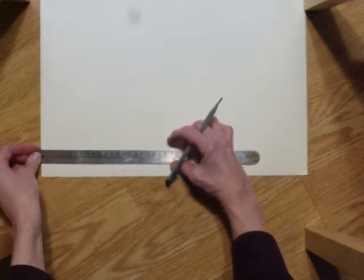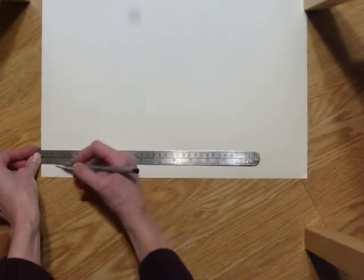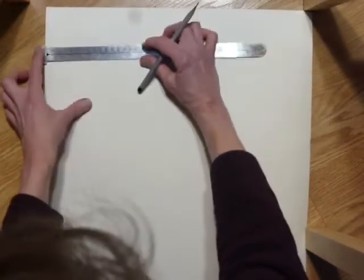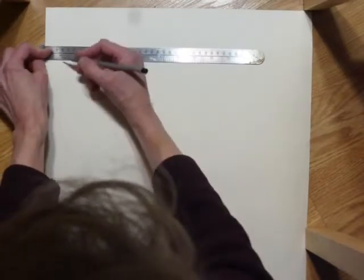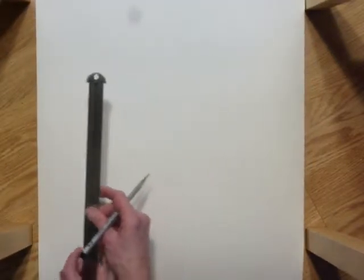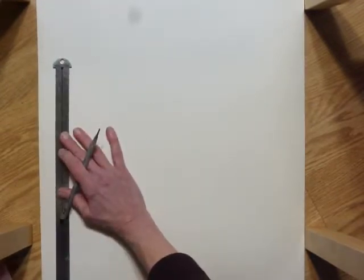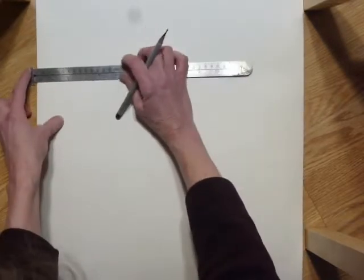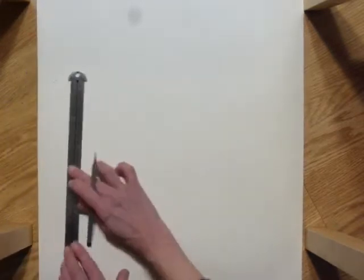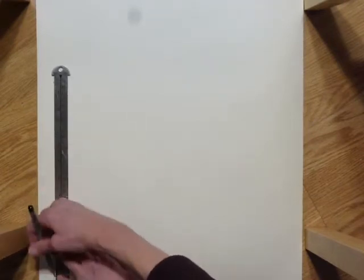So I want a 1-inch border all around. So I'm going to measure in from the edge of my paper. I'm going to measure in 1 inch. Then I'm just going to slide my ruler up and measure 1 inch. Now if you have a long enough ruler, you don't need any more tick marks. You can just lay your ruler on these two dots and draw a line for your border. Unfortunately, my ruler is not very long, so I'll make one more tick mark, but you probably won't have to. Okay, so now I have my border along this one side.